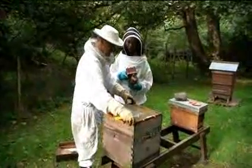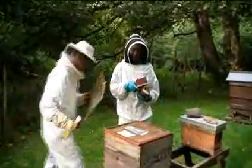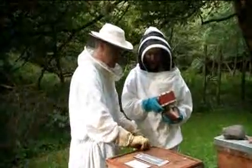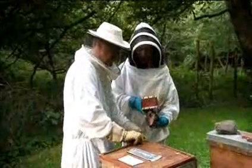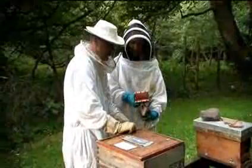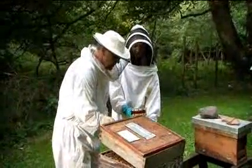And the smoker? I'm in charge of smoking? You're in charge of the smoker. Now, the smoker will help us in that it inhibits the bees in their motion. So I'm going to just lift the top here, and you're going to give a couple of puffs of smoke underneath it. So you go, a couple of puffs. No, sorry, yeah. That's grand. And we're just going to do it again under this one. Okay, a couple of puffs of smoke in there.